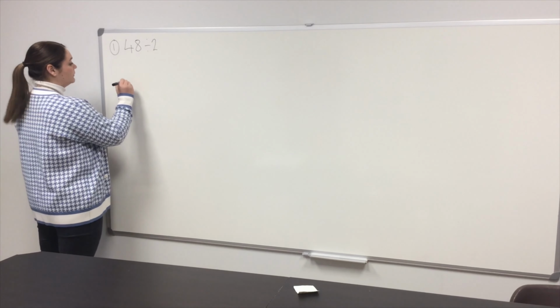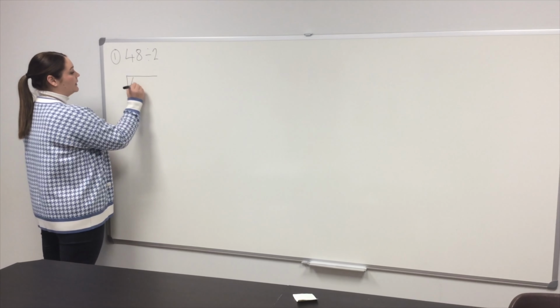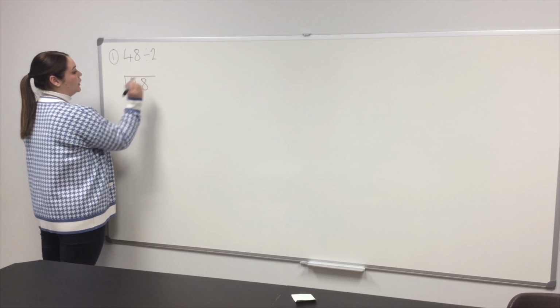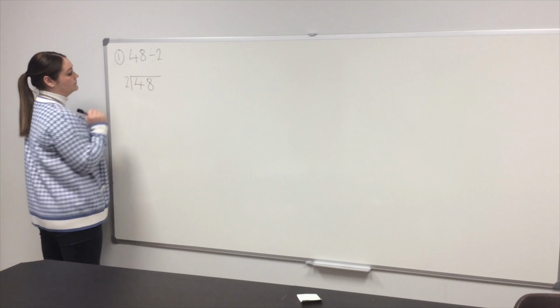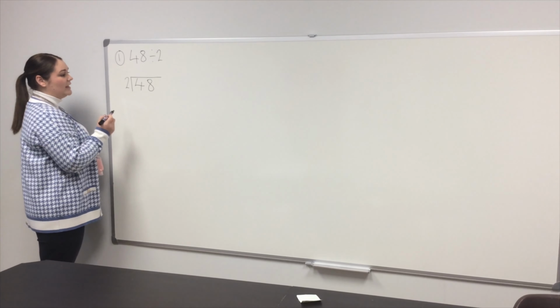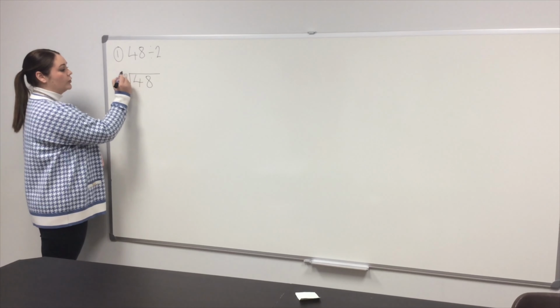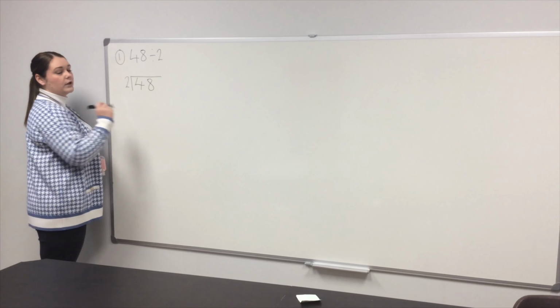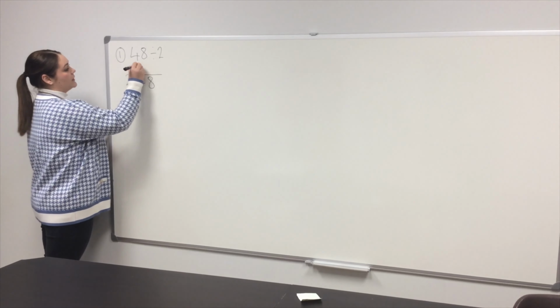So what you do is you draw a bus stop and then you put your number inside. You put the number you wish to divide by on the outside. Just like that. So now we need to think about these as separate numbers. So how many times does 2 go into 4? So if we use our 2 times tables, 2, 4. So that's in there twice.